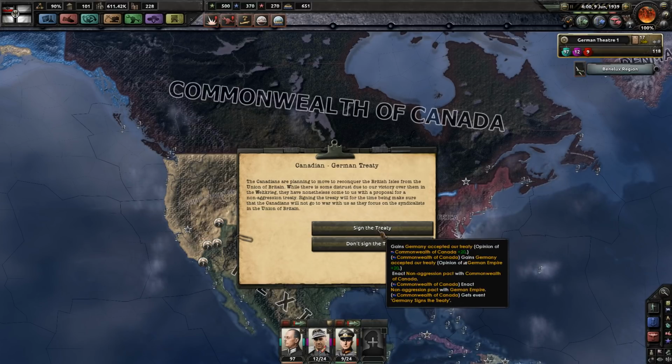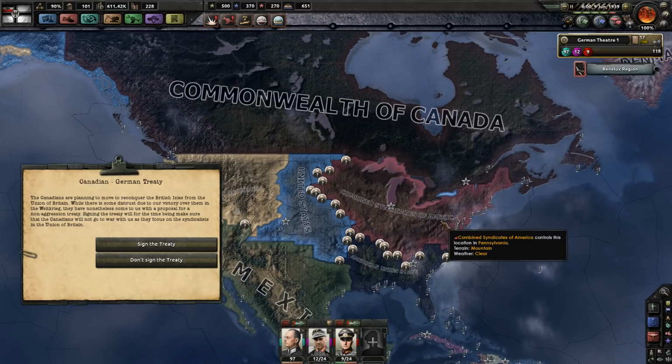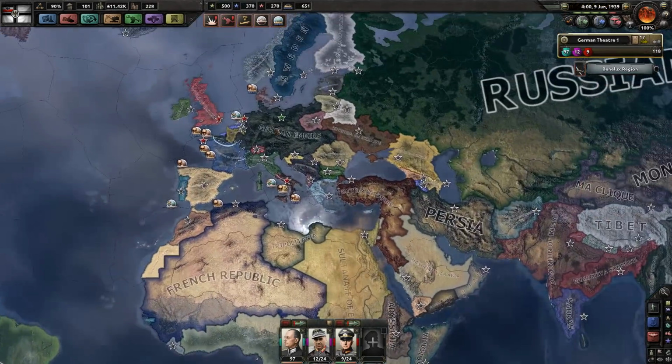That sounds useful to me. Would you also mind getting involved against the combined syndicates of America? That'd be good. No, I think this is actually fine. I have no interest in fighting Canada, and I don't want them attacking me at all. I want them fighting Britain. Sign the treaty. That all seems pretty reasonable.